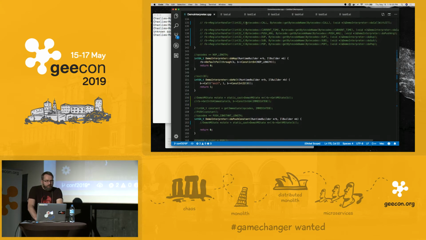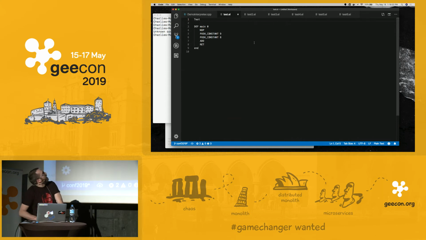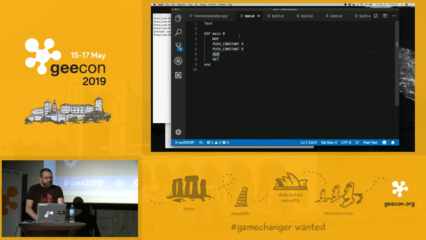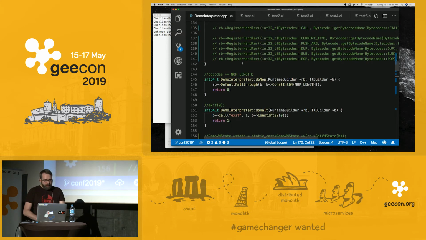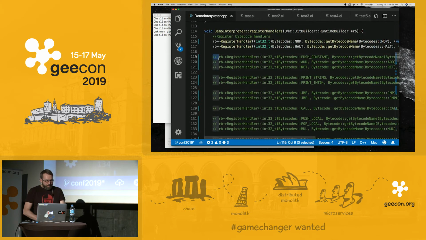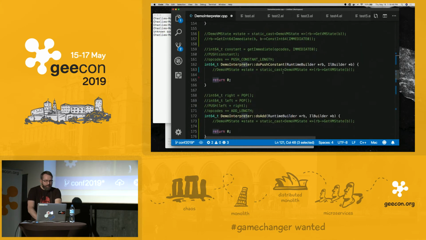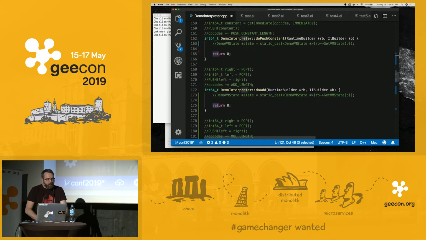So if we look at a simple test here, we can see we've defined this simple method, which is just going to push some constants, add and return. So if I go back, I'll want to tell my program that I'm now going to handle the push, add, and return bytecodes, and we'll just quickly implement the code for those. To save you guys watching me type incorrectly, I've cached the state at the top as a comment.